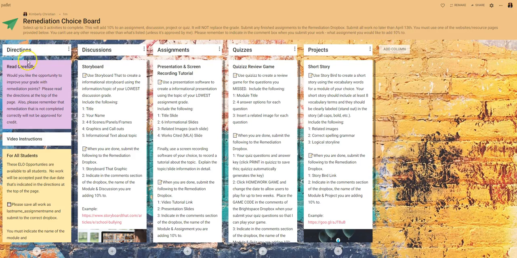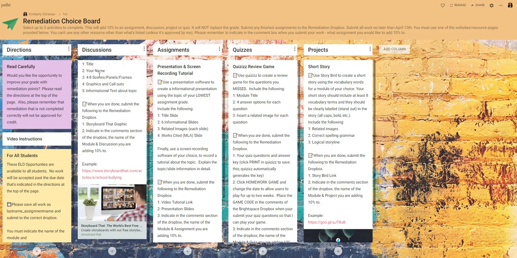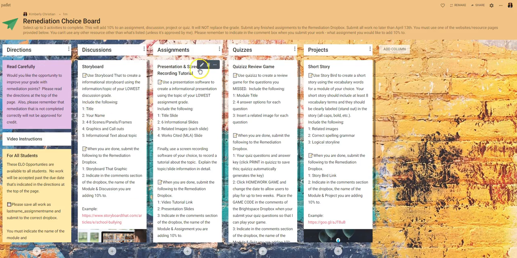Remember to make sure before you get started to read the directions listed here on the left hand side and then go ahead and choose your options. Now, I will say that you must make sure that if you are trying to add 10% to a discussion, you have to complete the storyboard option. If you're trying to add 10% to an assignment, you have to complete the presentation and screen recording option.